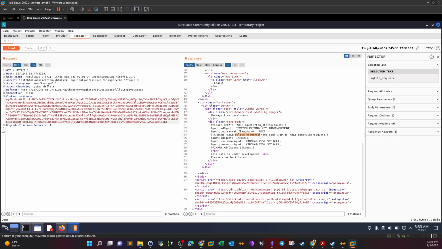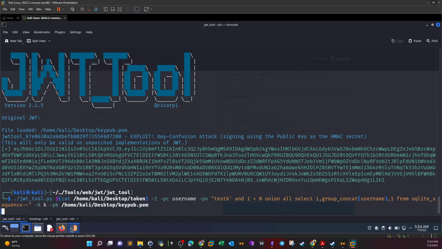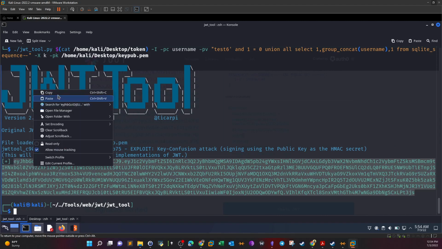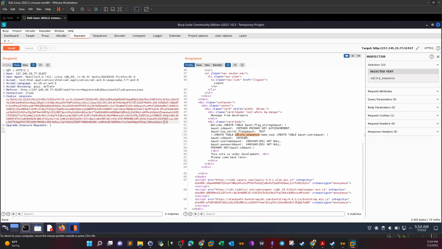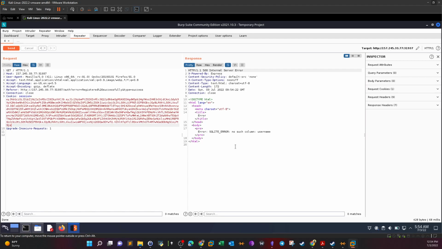So here it will be SQLite sequence. And here username. I just want to see the username first. No such column username.